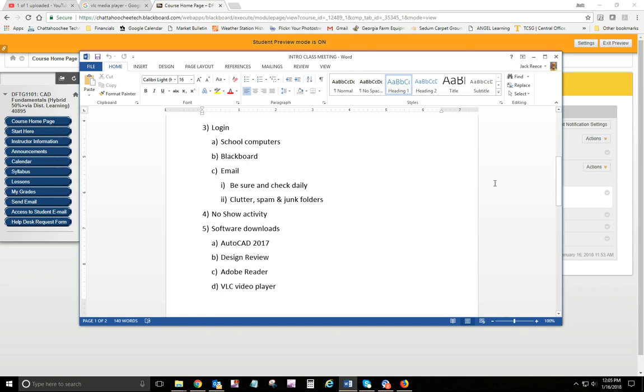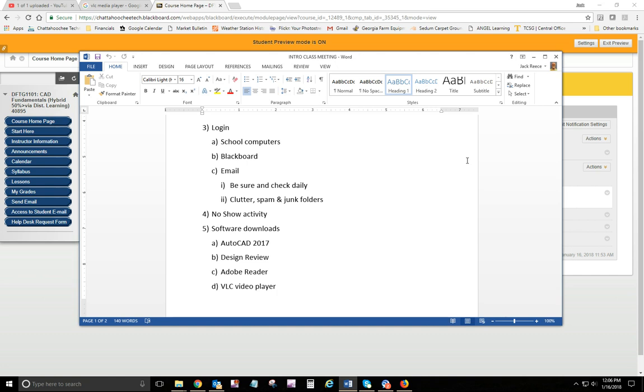School computers, you're not here today, so you can't do all those kinds of things. Email: be sure and check your email every day, most especially on the days in which you plan to come to campus to do an in-class activity. Should we have to close the lab for some reason, whether it's weather, you'll have received an email from the college. If I have to close the lab because myself or some of the lab assistants can't be here, or we have network problems or whatever, I will send an email out to everyone. So be sure and check your email before coming to campus, if you can.